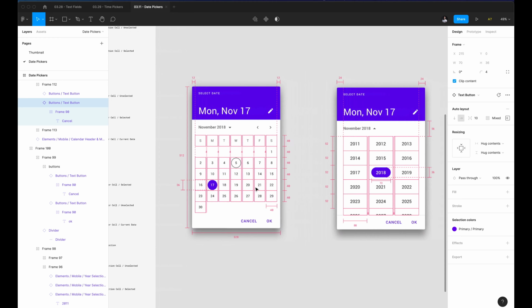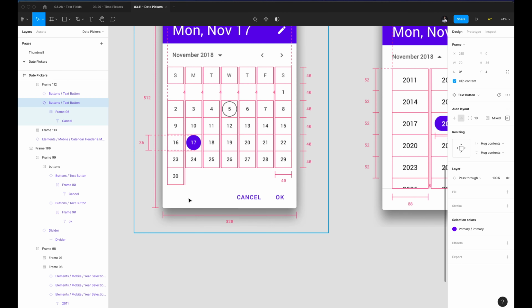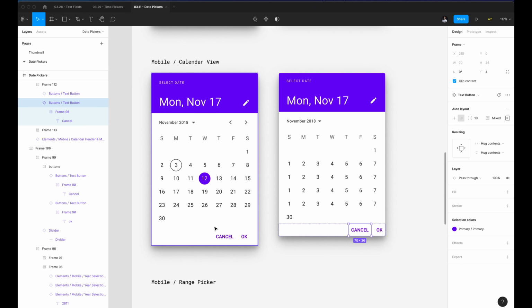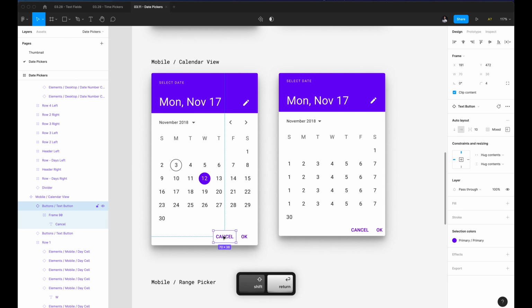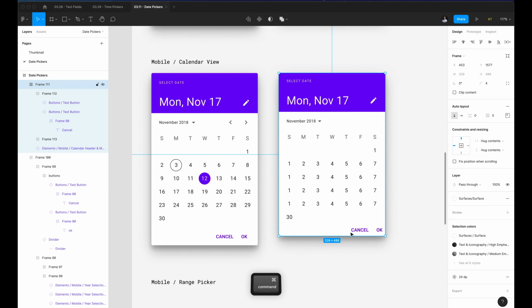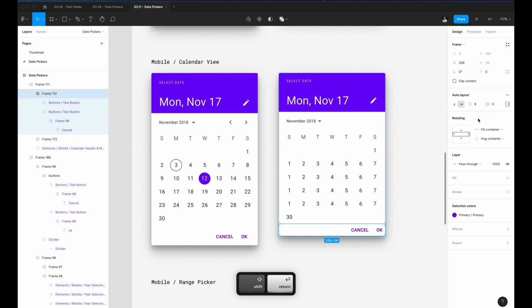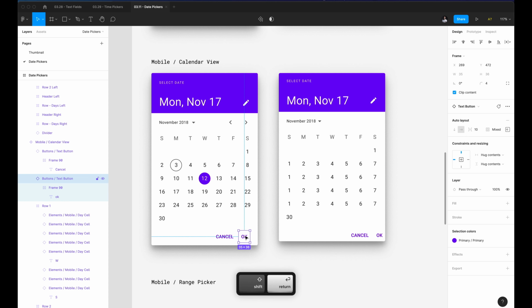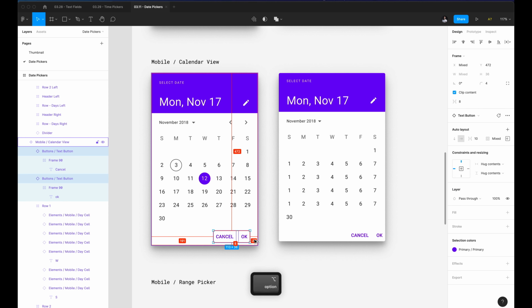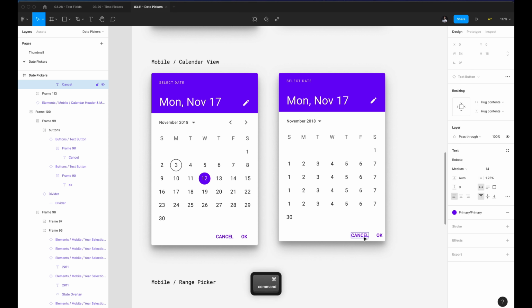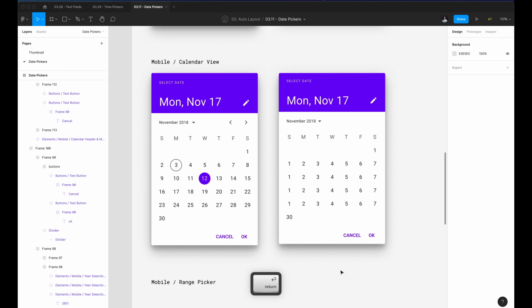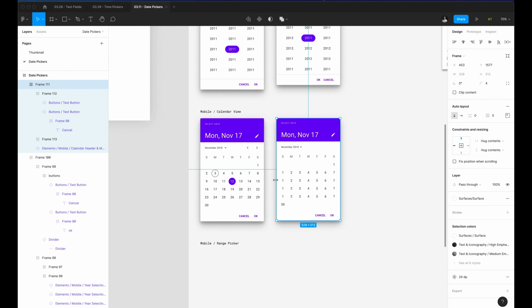So we can go ahead and check the spec, and that spacing isn't specified there, but we can go ahead and reference the design where I've already built this, and it's set to 16. So what I can do is set the padding to 16 on top, and then on the right and bottom set it to 24 and 8. So set it to 24 and then 8. And that is how you create the calendar view with auto layout.